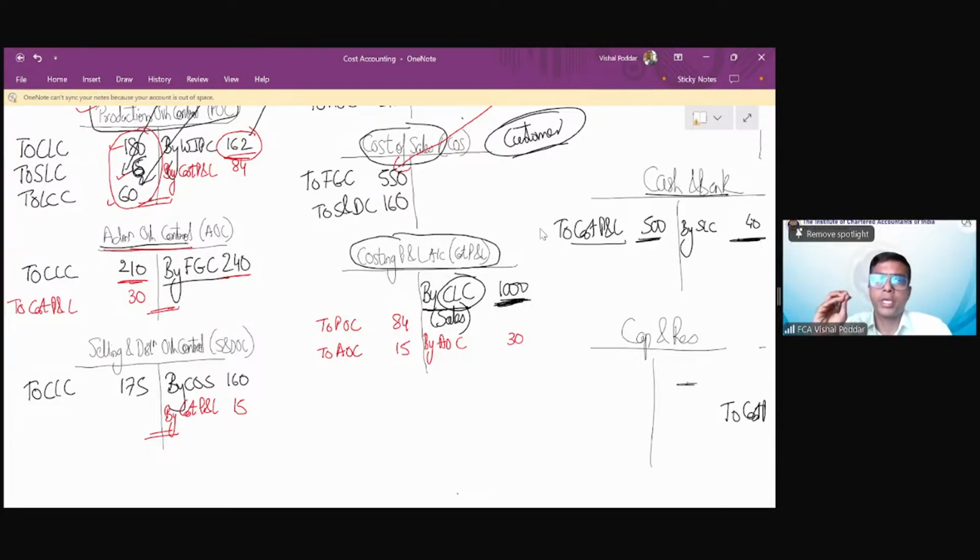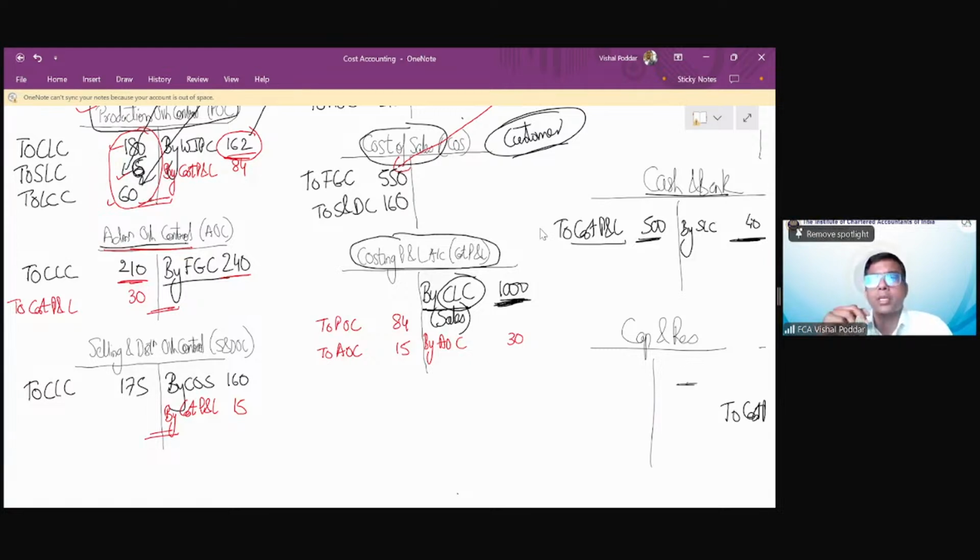Now, the most interesting point. Whether overheads accounts can have balances. The first answer could be no, as pointed out by Mohammad Parvez, that there cannot be a balance in these accounts because these represent pure expense. They are not your stock that there will be a balance. But still, in certain questions, you will be given a balance.